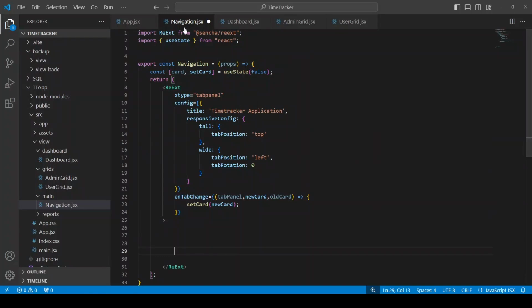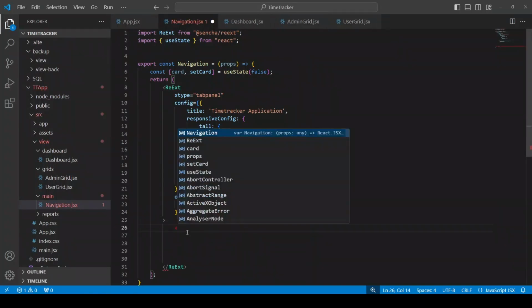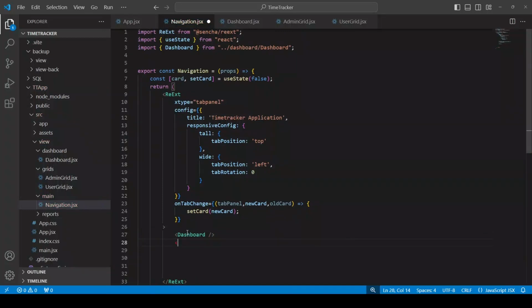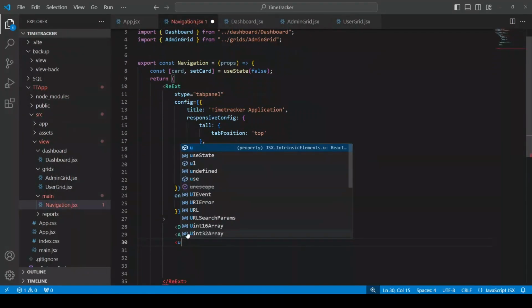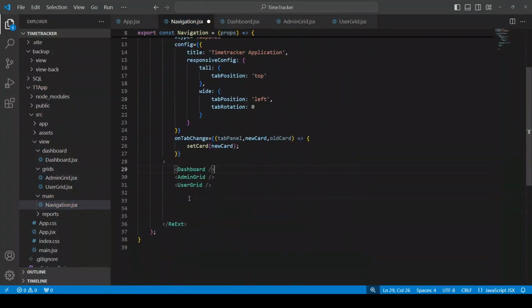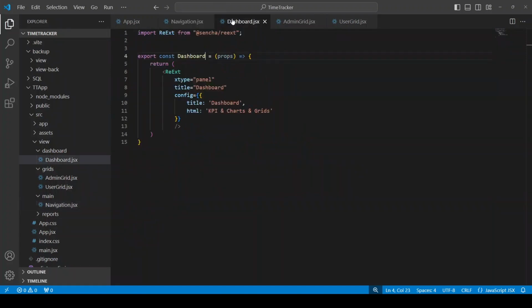And in the main navigation bar, what I'm gonna do here is actually load those components. So I'm gonna call the dashboard, then I'm gonna call the admin grid, and I'm gonna call the user grid. Something important though is that we have to add the title here instead of just doing it over here, but we'll take a look at that in a few minutes.